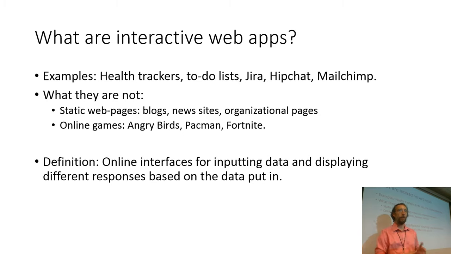Whereas the interactive web app is something where we're getting people to do very specific things, and we have a very constrained set of data that people can put in, and a very constrained set of things that happen on the way out. There's not a lot of latitude for people. Now you can create a lot of latitude if you want, but we're not coding a world where we create things that have rules attached to them, which is what games are. Instead, we're creating mostly static interfaces that have some degree of updating on top of them. So the way that I like to define a web app is that it's an online interface for putting in data and displaying different responses based on the data being put in.